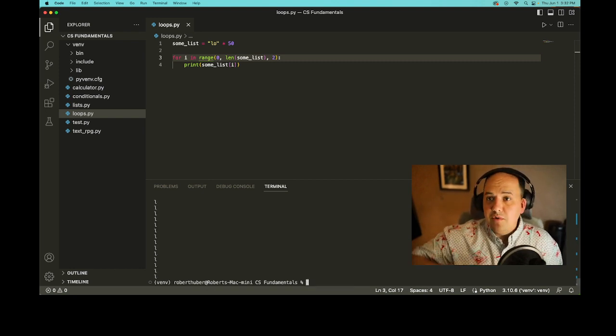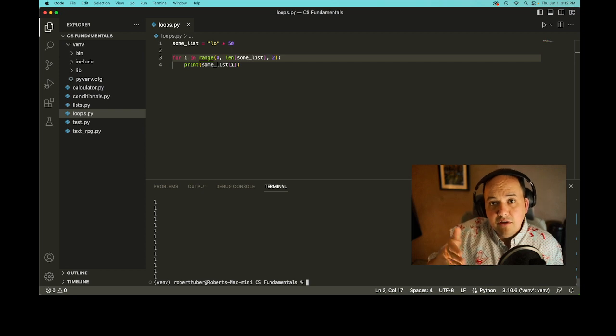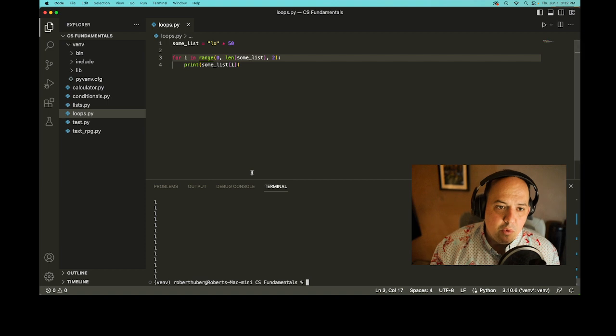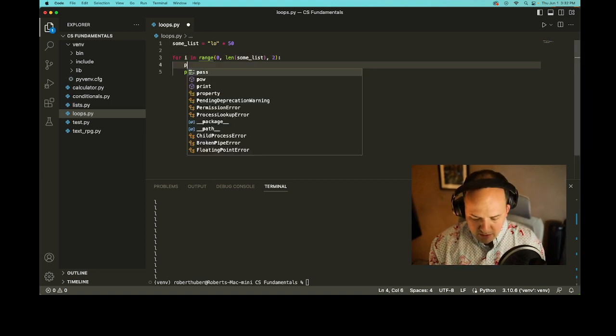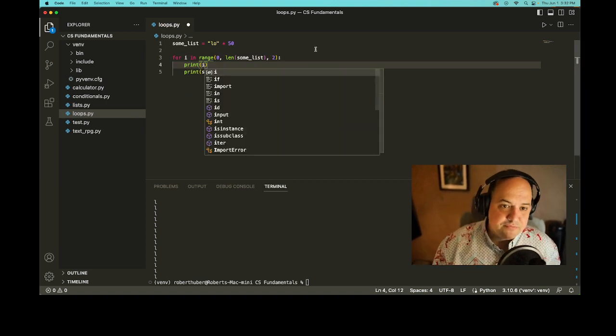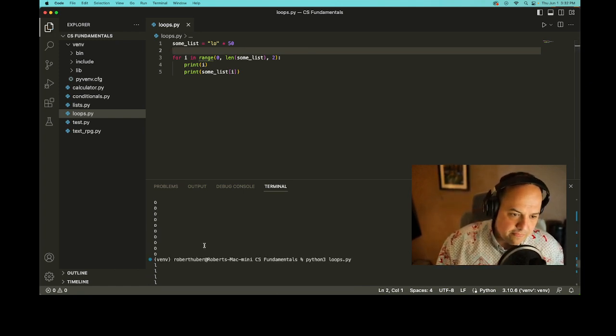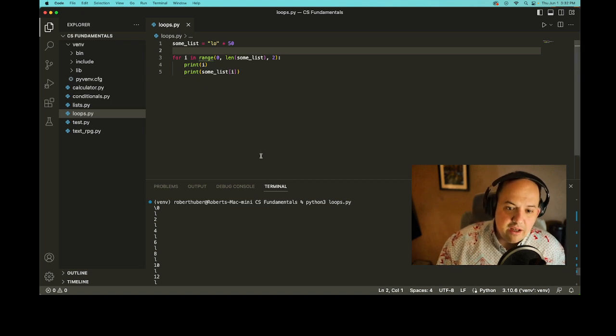So now it's not doing every letter, it's doing every other letter indexed because it's skipping 2. So it starts off with I equaling 0. The next time it runs through its code, I equals 2. The next time it runs through its code, I equals 4, because it's adding 2 each time instead of iterating by 1. And if you don't believe me, by the way, we can always print I and see exactly how it's iterating, right? You'll notice it goes 0, 2, 4, 6, 8, so on and so forth.